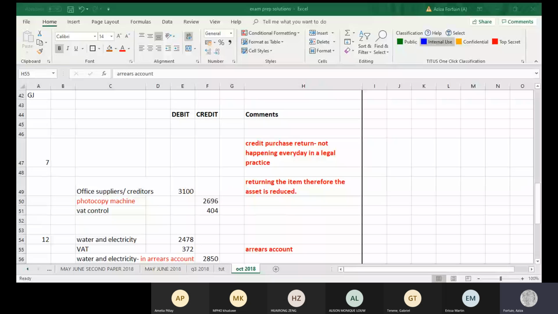Okay, so let's do question number 3. I'll give you 2 minutes to have a look at it. They want us here to do the subsidiary journals. There are missing questions there. Maggie explained to you how to do it, so hopefully you are all clued up now. I want you first to fill in the statement of account that we have there, and then we're going to do it in the subsidiary journals. So I'll give you 2 minutes.